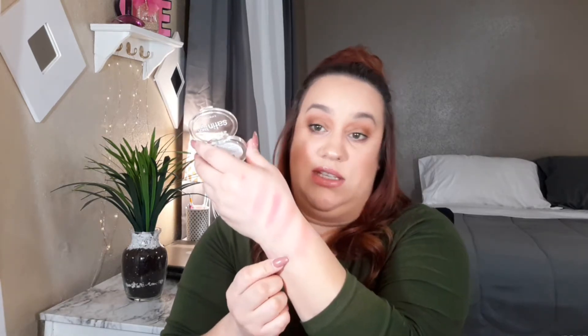The last blush is by Essence. I've been loving this one recently — I also put it in my favorites. I haven't used it as much as the others, but it's my everyday go-to, work-type blush. It's really beautiful — more pinky than the Pacifica one. This one is a little more vibrant and pigmented, and it actually lasts a lot longer. It's also affordable, so I really like it. These are my top five favorite blushes.